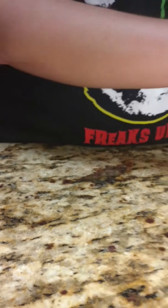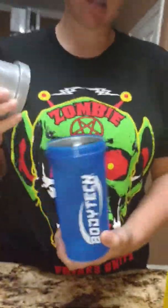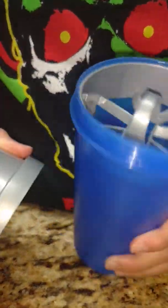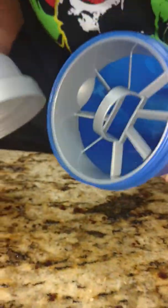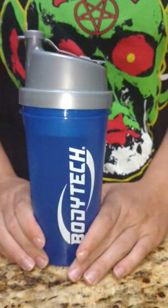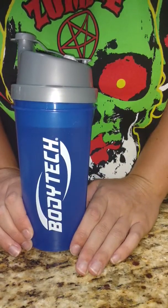Since you have three different things of protein, you need your protein bottle to go with it. It has a little thing on top, so it doesn't have the little metal ball like most of them do. It has a close top as well, so I don't have to worry about spilling it. It's by Bodytech, which I think is through the Vitamin Shoppe. Now I have a blender bottle and I don't have to worry about blending it before I go.